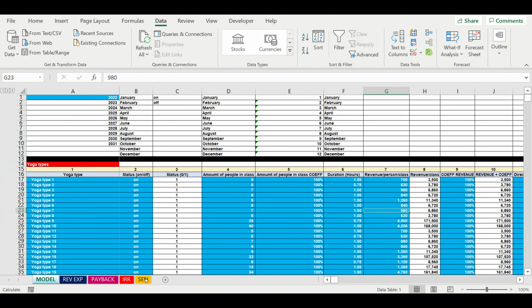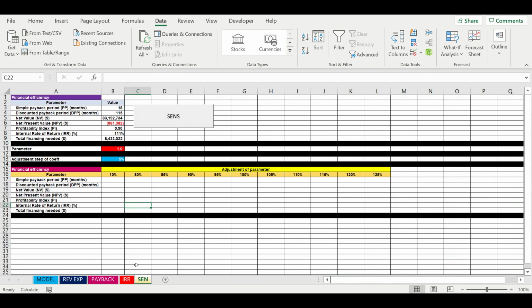And now we will test financial efficiency, what will happen if the revenue from yoga class number 5 will rise or decrease, what will happen with simple discounted payback period, what will happen with amount of financing that we need to start the business. So I'll just push sense button and just start testing the model, what will happen if.